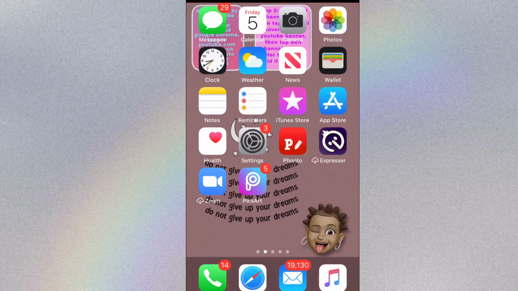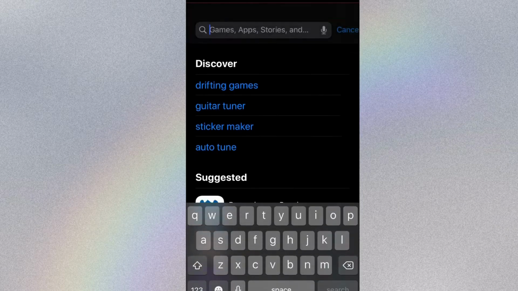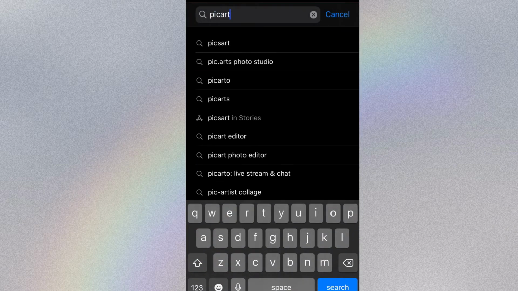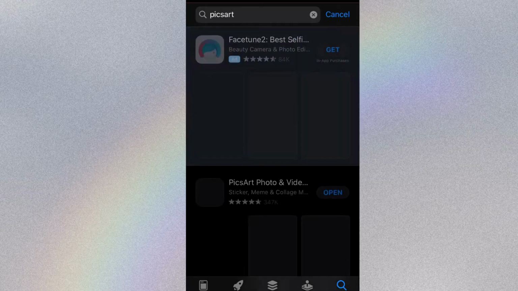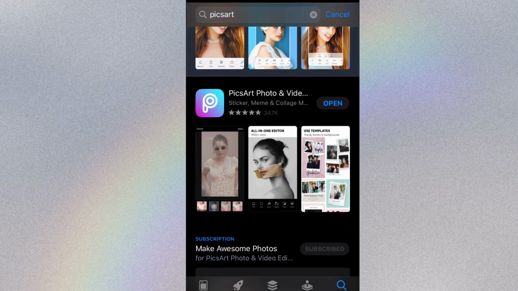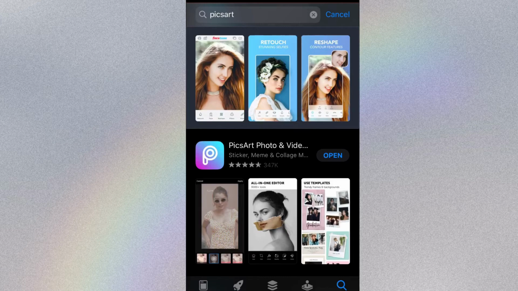Hi, I'm Aamarabanks, and I'm going to show you how I make aesthetic wavy text on photos. I am using an iPhone, and if you do not have the Picsart app on your phone already, you just go to the app store and type in Picsart, of course, and you just download it. I already have the Picsart app on my phone, as you saw before, so I'll just open it.